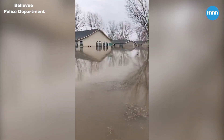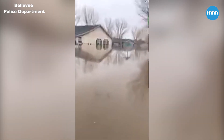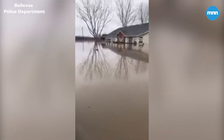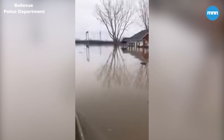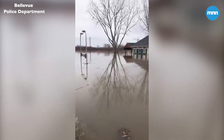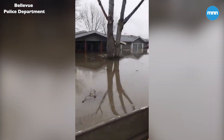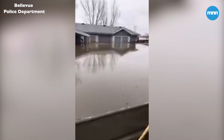Here we are at the corner of Warren and Paradise Terrace, coming up to Harlan Lewis Road. Just so you're aware, we're not going to go up and down each street — we've already done that earlier, doing our checks to make sure that there's nothing out here in urgent need. But since we've given you some kind of video update every day, we wanted to just go live real quick and give you an idea of what it's looking like out here.